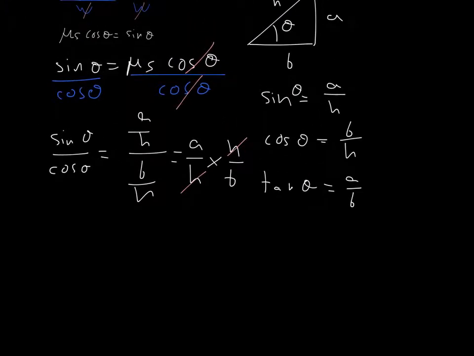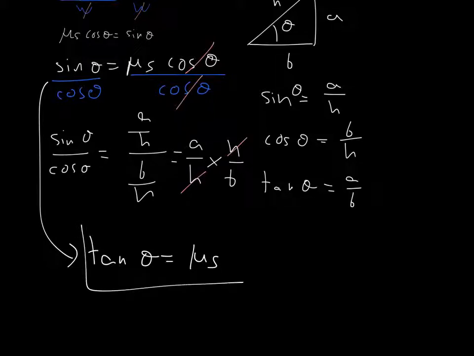Okay, so then all I need to do from here: tangent of theta equals friction coefficient, and then if I wanted to find theta, all I need to do is take the inverse tangent. Now, do you see how simple this equation is? And we got to it by doing some really complicated stuff, but only substituting at the very end. So a couple of things that we need to take from here.